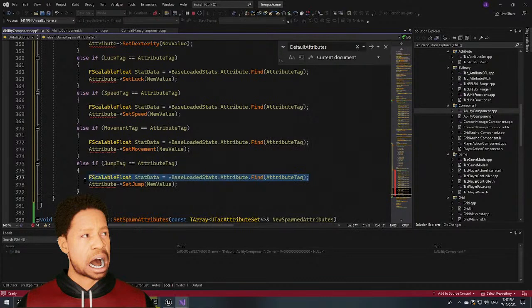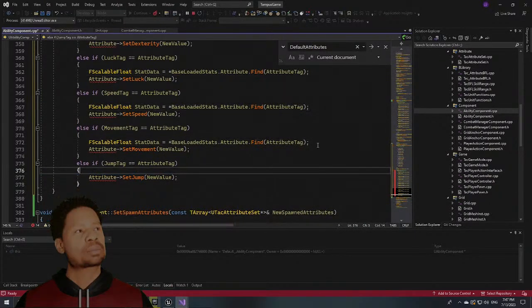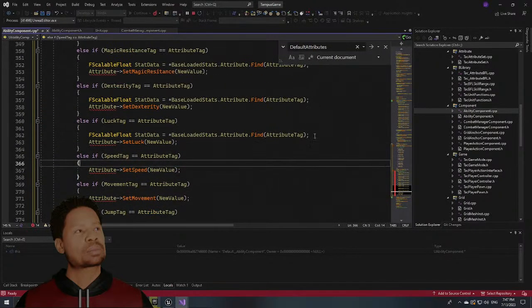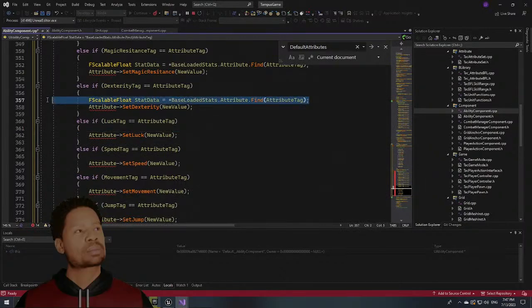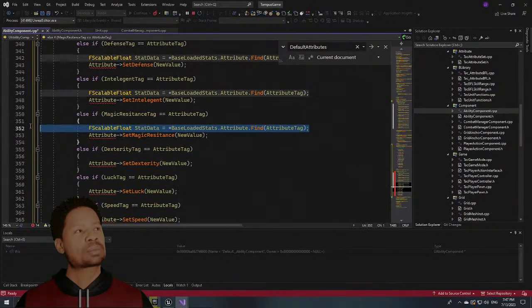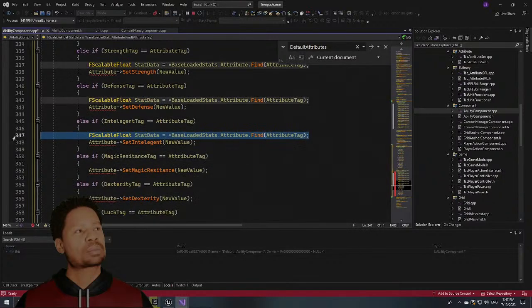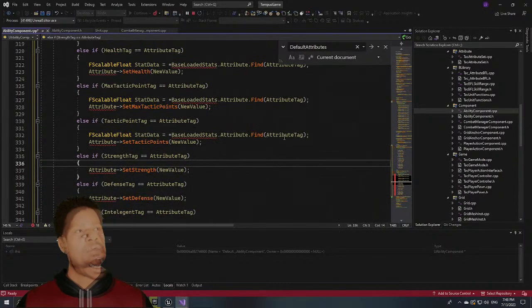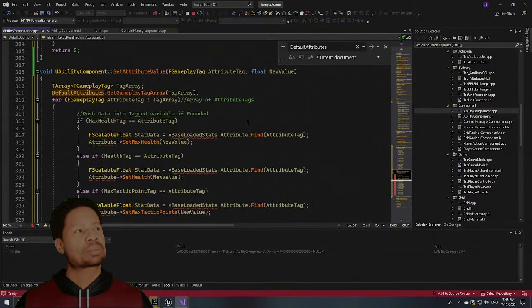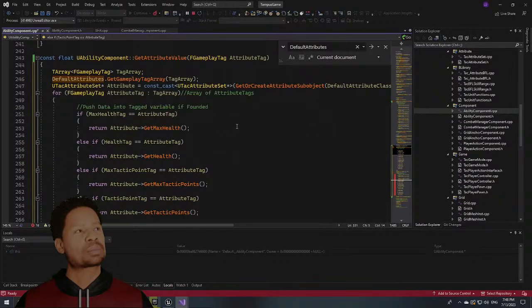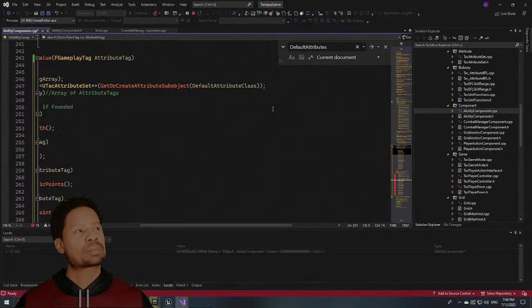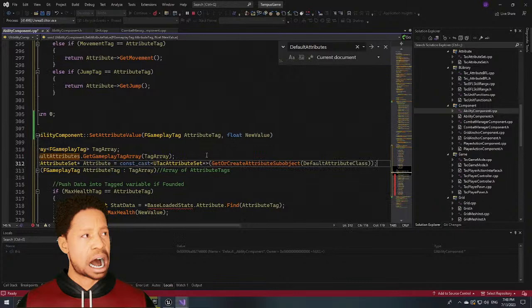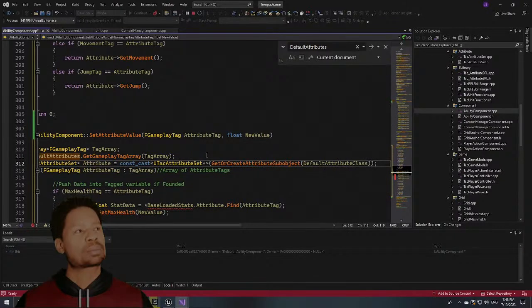We just need to be able to set the value. We do need, however, its attribute.